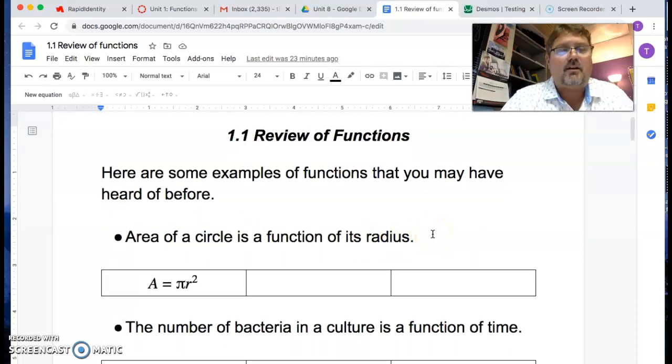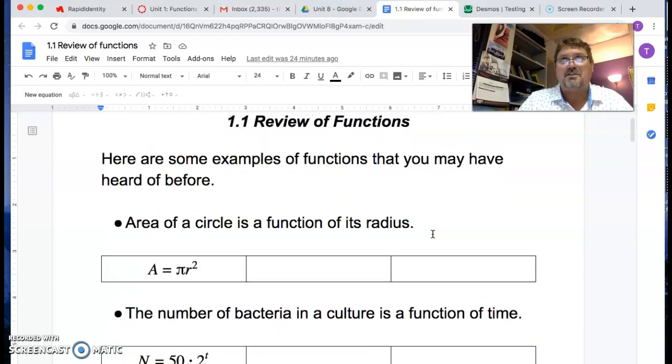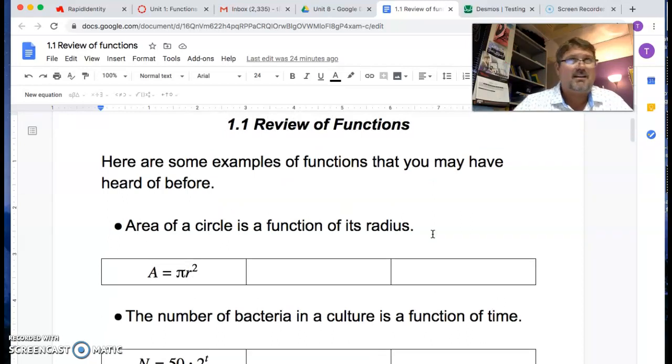All right, so there's some examples of functions that you may have heard of before. Most of you have heard of some type of function, and what does a function do? Before you get stuck in thinking about functions in terms of just these obscure examples in the coordinate plane and all this stuff, think about something that you already know about. Actually, if you think about a function, it's something that does a job. It has a job to do. An example might be the toaster in your house.